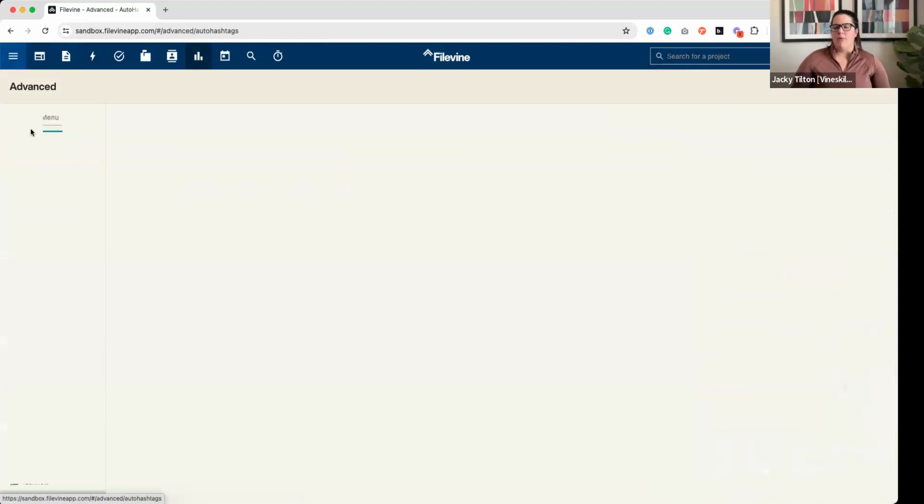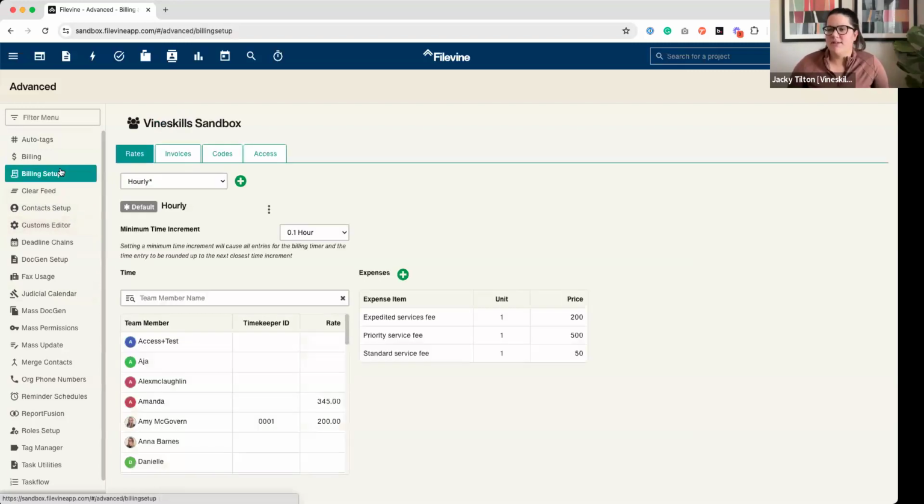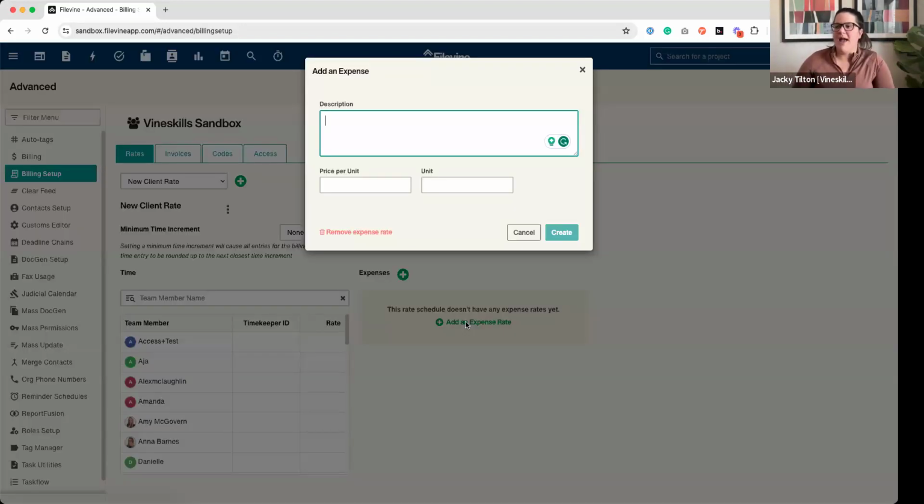All right, so I'll go back up into the setup, but now you can assign, of course, any other rates that need to be assigned appropriately in the billing setup here for that particular rate schedule. Also, what you can do is expenses. So we were talking about expenses. We can add a description for the expense.